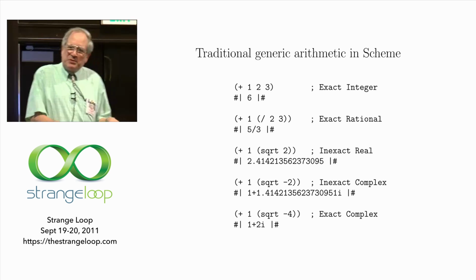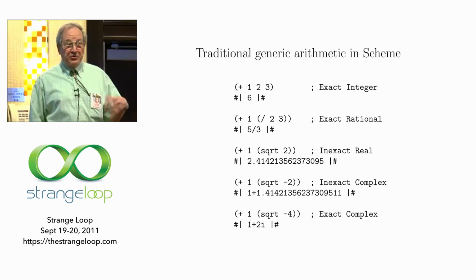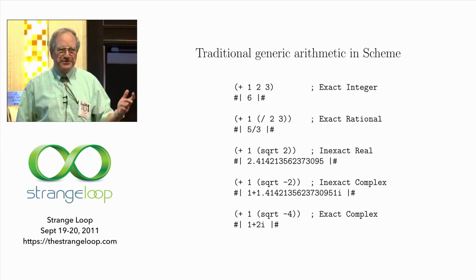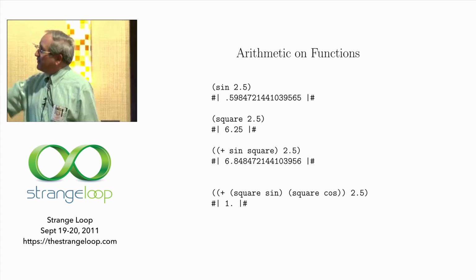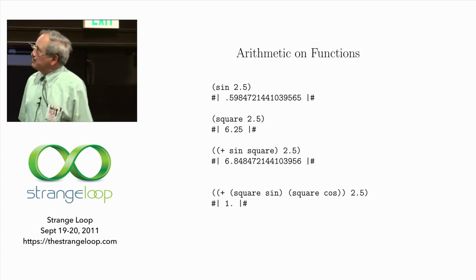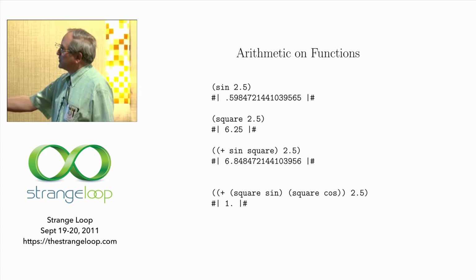There are too many fearful people, I can see a lot of people cringing, but the fact is that you can do that in Lisp also. You can eval something you cons up. Boy, is that useful. But in any case, here I can do things like expand this to have arithmetic on functions. Here's an example. I can add together sine and square right over there.